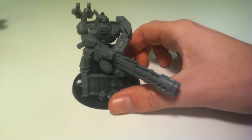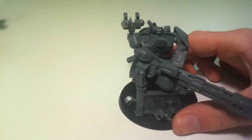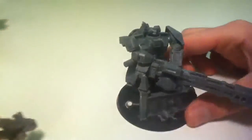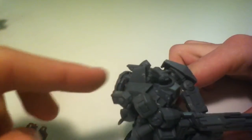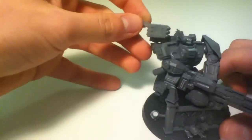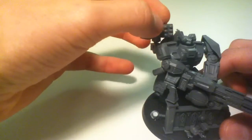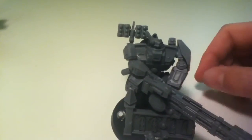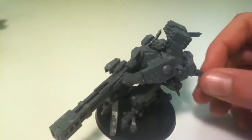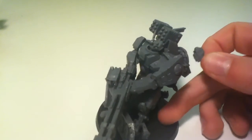I did say that I'd be magnetising mine. So I can take off these twin-link plasma rifles — there's a magnet in there and one on the shoulder pad. I was thinking about having these turnable but they kept popping off so I didn't bother. And then we've got the smart missile system, and this side we've got a target lock, which also comes off.